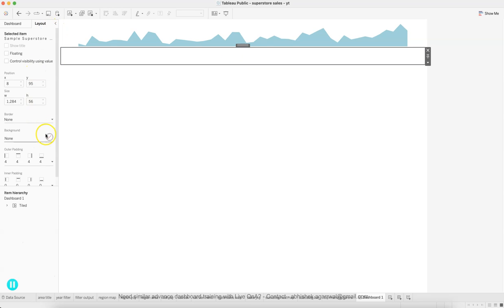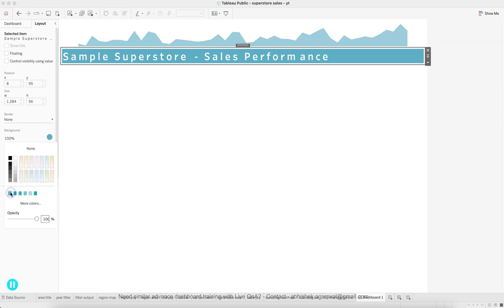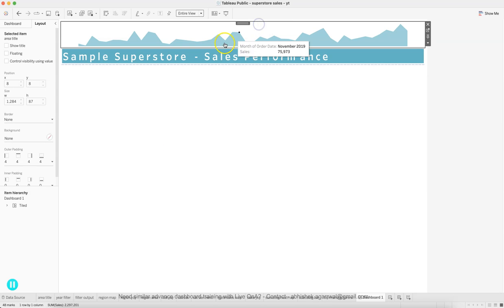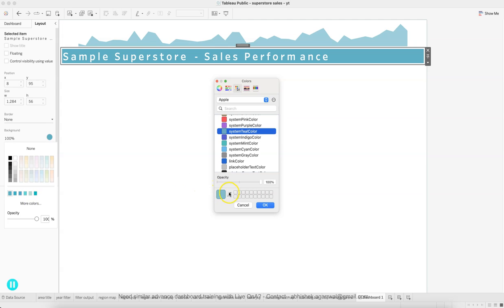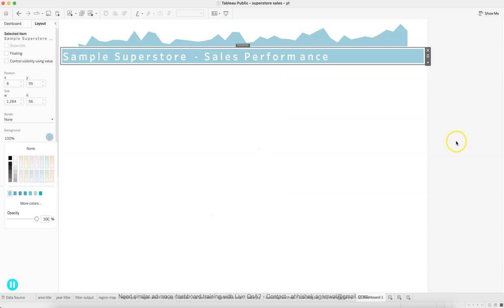The reason for this is I need to change this color to this, or maybe a little lighter, just so that I match with what I have above. Okay. All right. Even I have the option of choosing more colors. I can choose the color by picking from here and click OK.